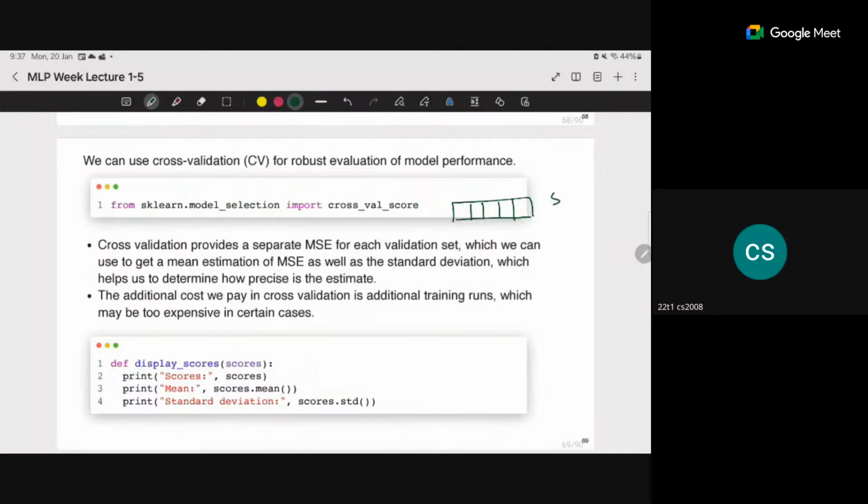So this will become 5-fold cross-validation. I might train on 4 and validate on this one. In the next run, I'm going to use these 4 as my training, and I might use this as my validation.